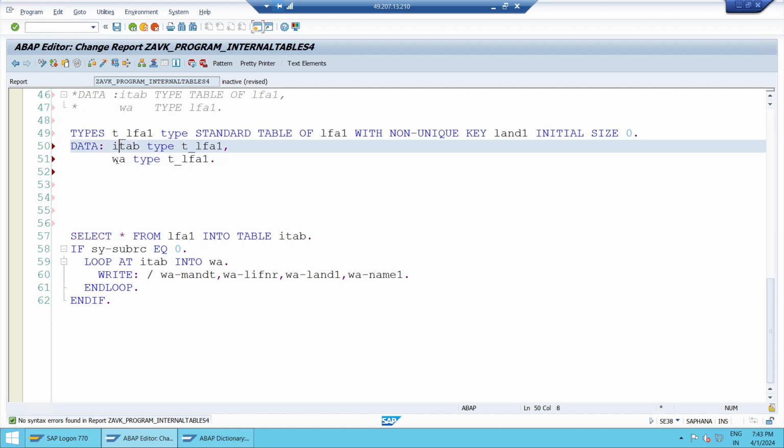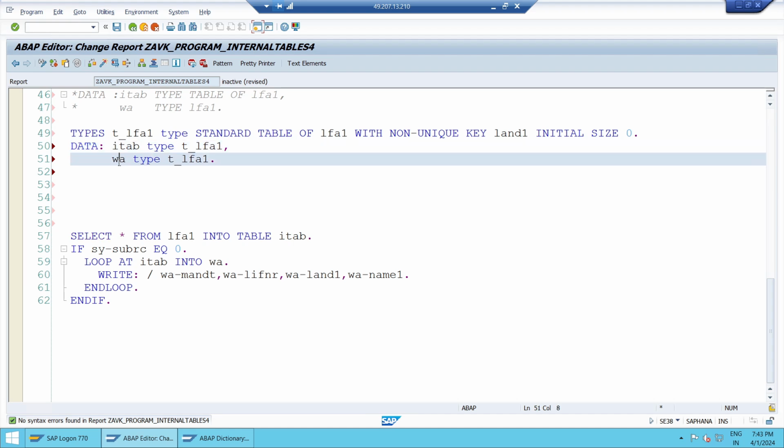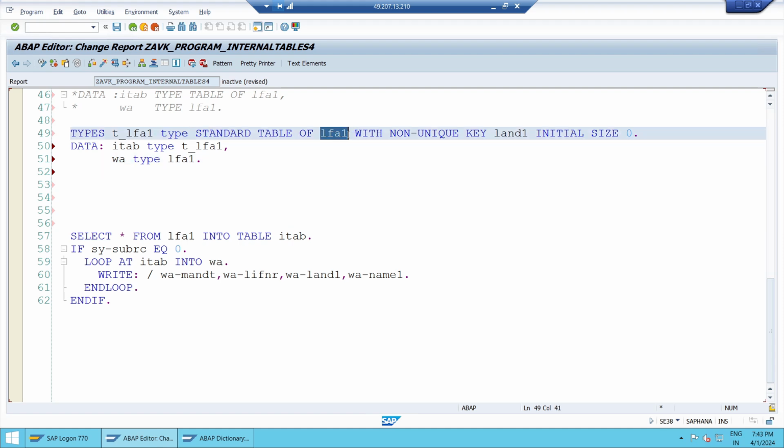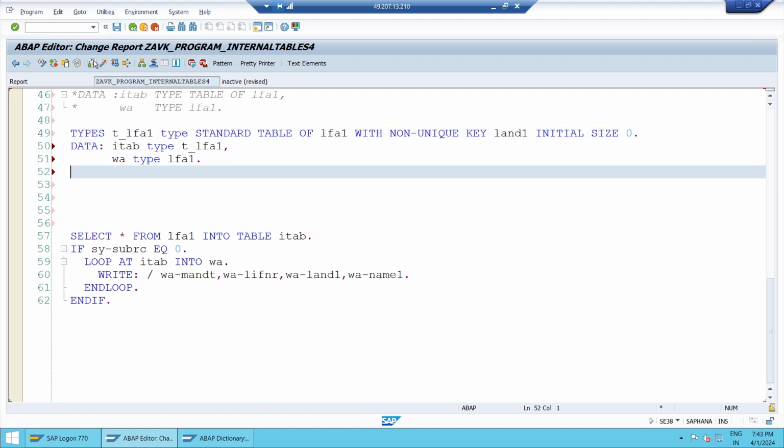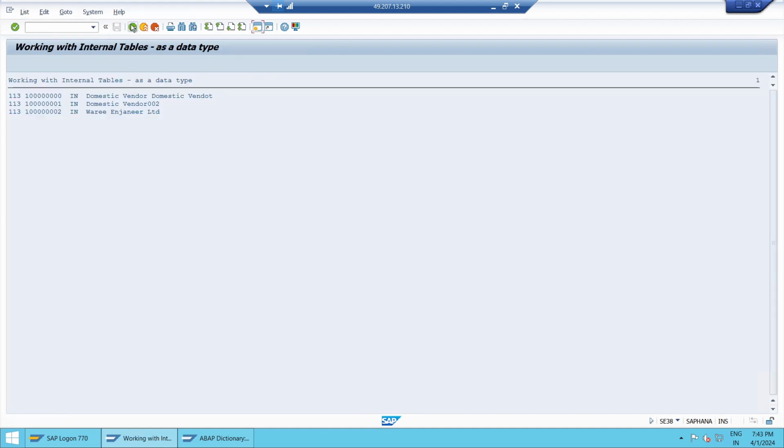These two become two separate internal tables. But if you want to make this work area one line, one row, simply use the like line of type here. That's it. Output is the same.